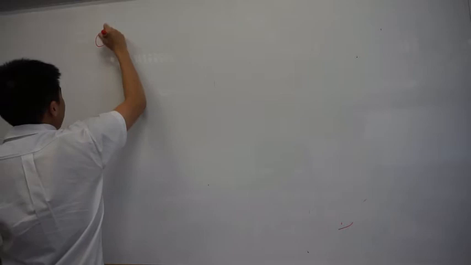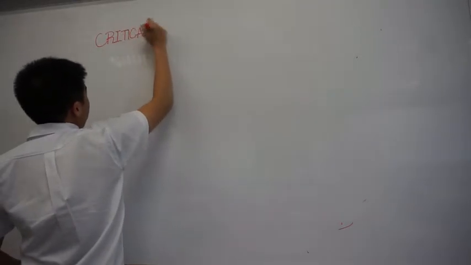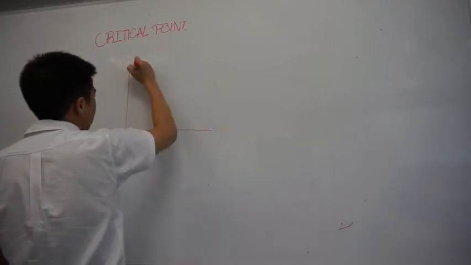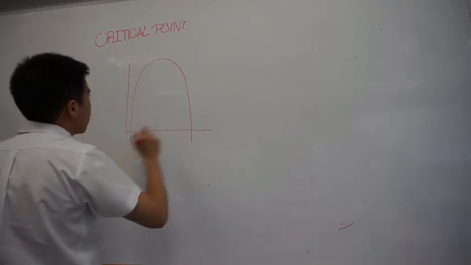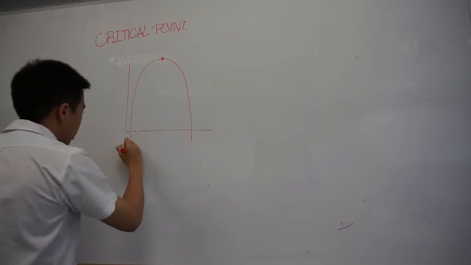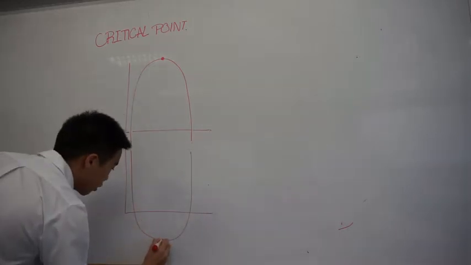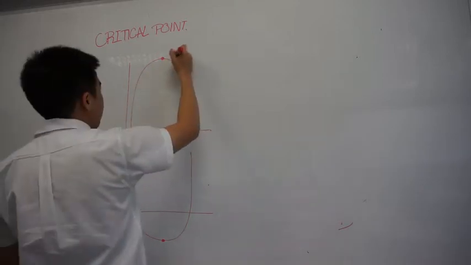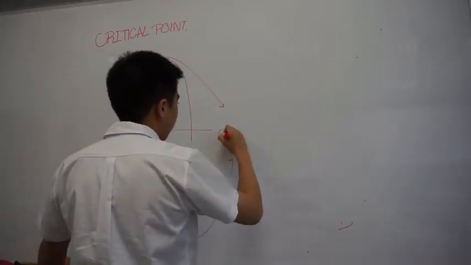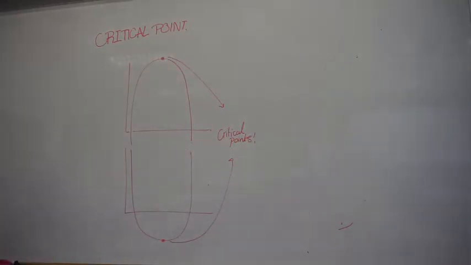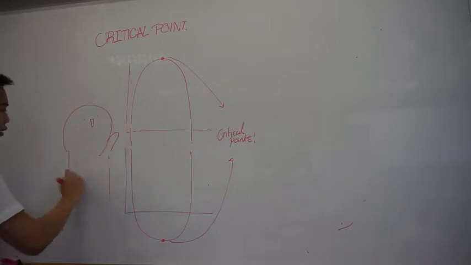A critical point is the point of change in velocity, and the velocity at that point will be equal to zero. It could be the highest or lowest point. First derivative test: growing or decreasing intervals of a function at stationary points. If f prime is more than 0, the function is growing. If f prime is less than 0, the function is decreasing. And if f prime equals 0, the function has a minimum or maximum.